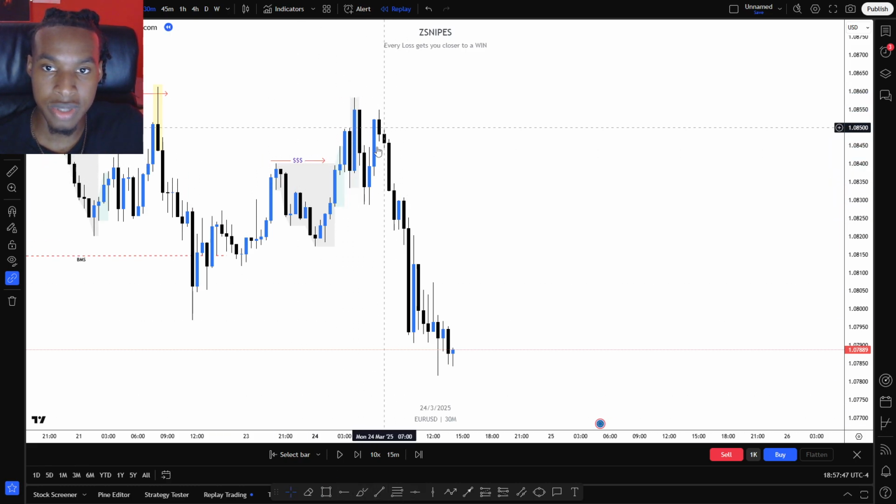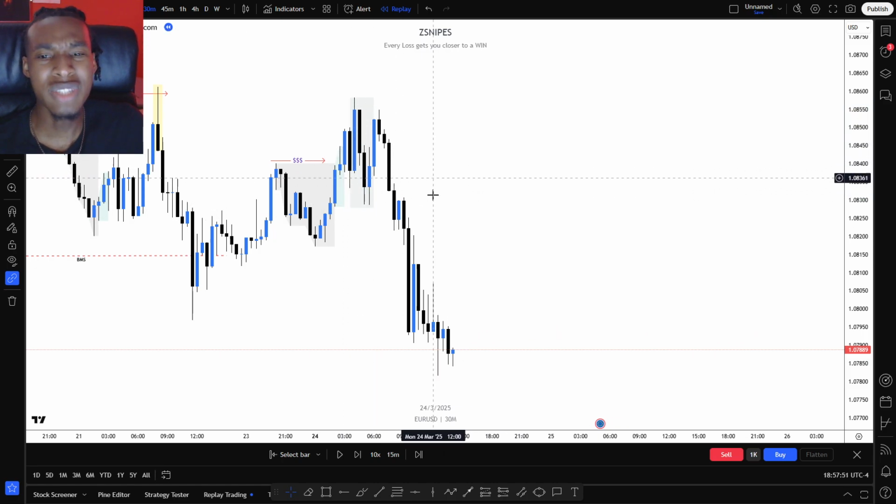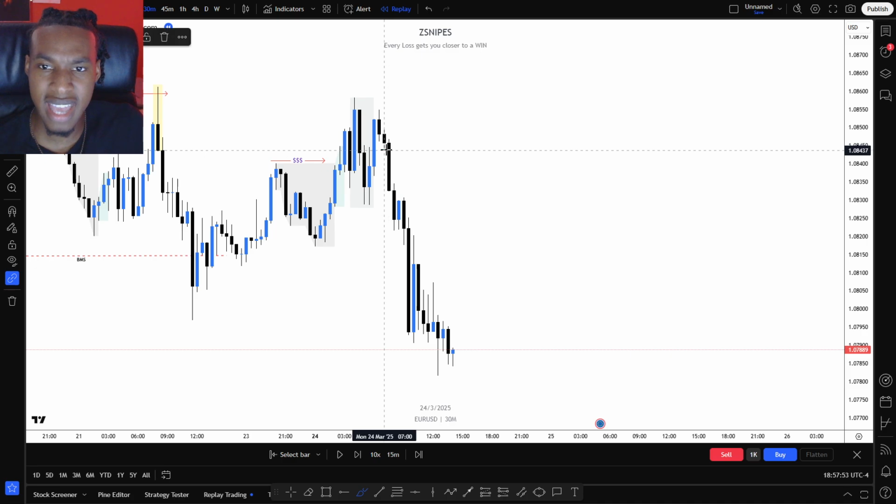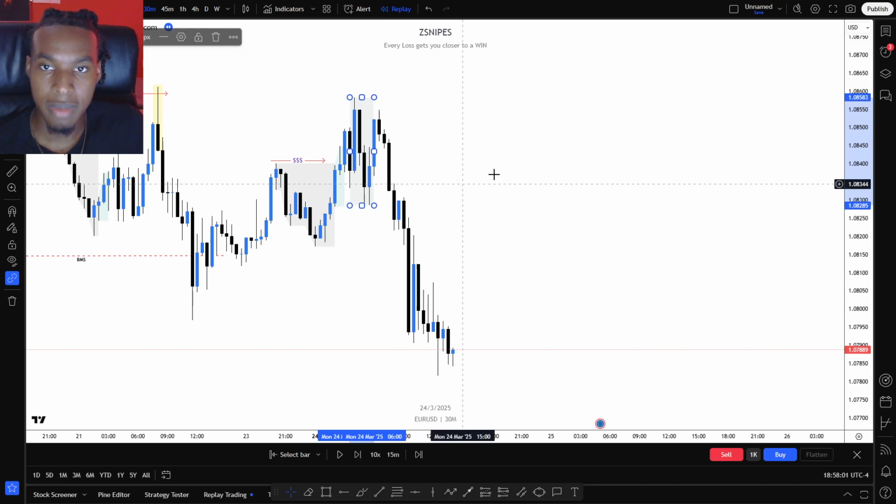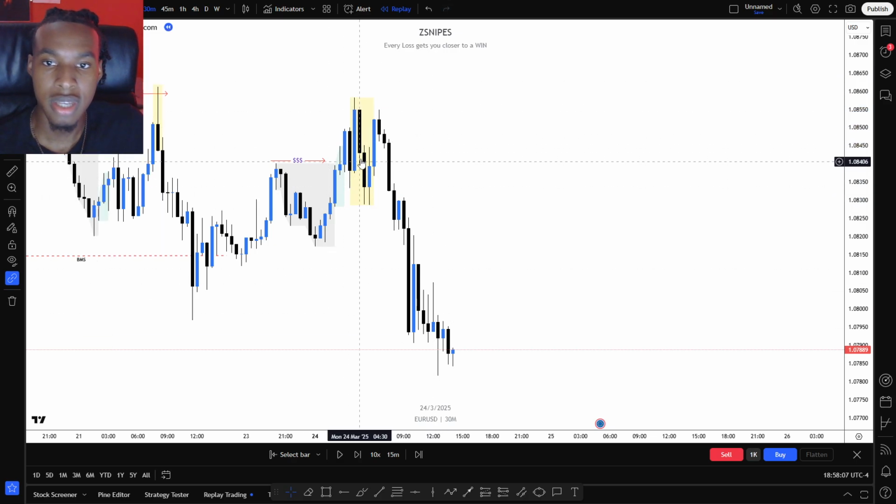So that is going to be, I'll just draw this whole area. And I usually look for the area where the imbalance is at. So the imbalance is inside of this. So this whole entire thing is the manipulation. Draw it like that. That whole entire thing is going to be the manipulation. I drew the wrong thing. There it is. So my next trade will come out of here.